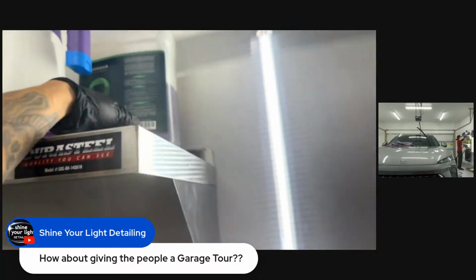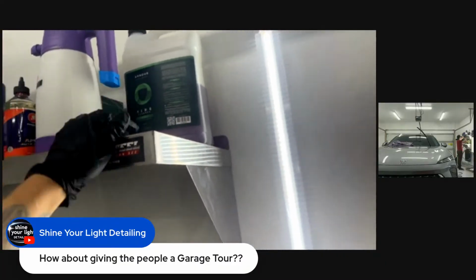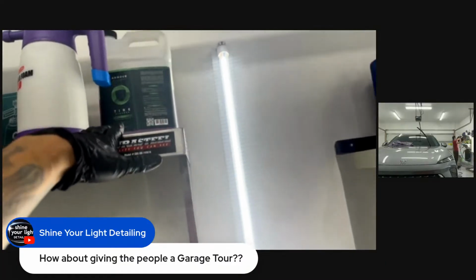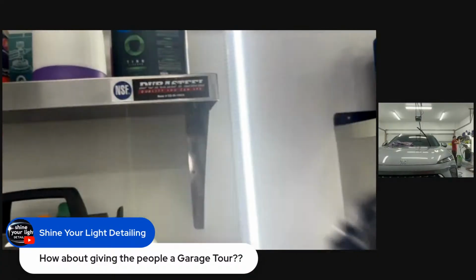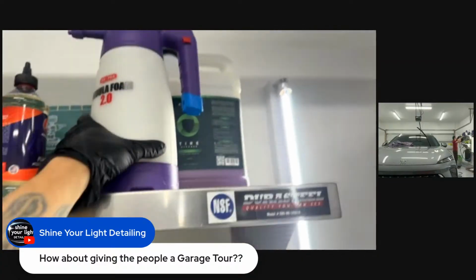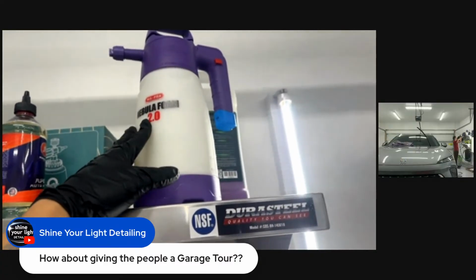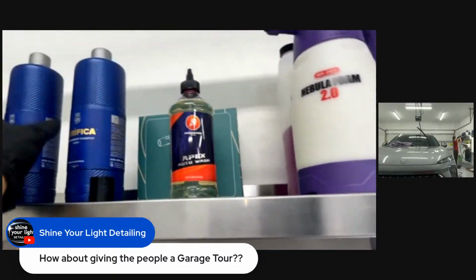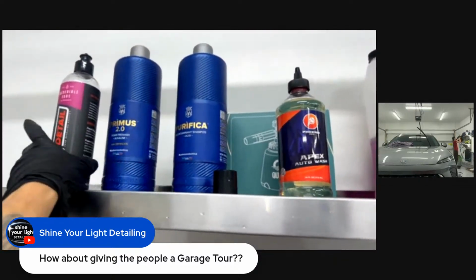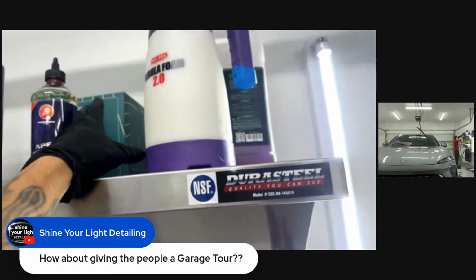I've got my favorite tire cleaner of all time. You all know it is ADS tire cleaner. I typically use that in a 1 to 3 dilution ratio. It works fantastic, and I have it in a spray bottle for my wheel bucket. And this is the IK foamer, but the Labocosmetica version, the Mafra. Then I have all the soaps I would traditionally use, say Apex soap, Purifica, Primus, Incredible Suds, and Clean by Pan the organizer. Then right here will be my foam cannon.